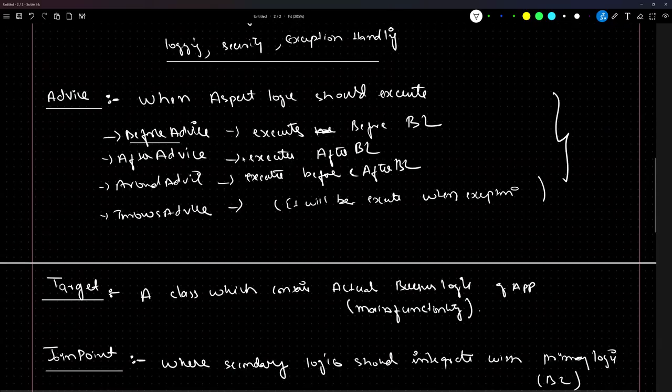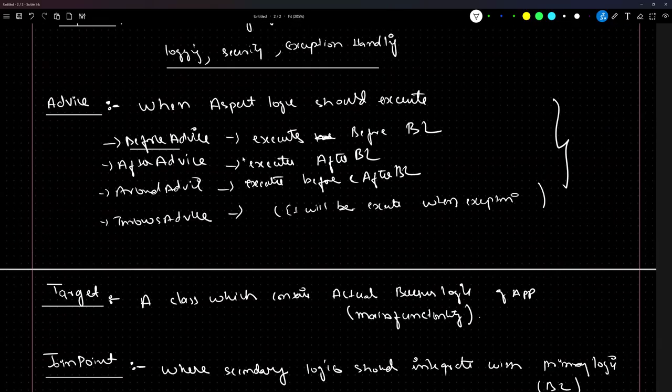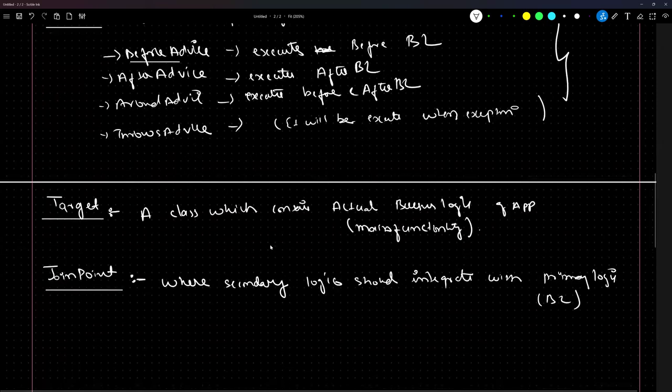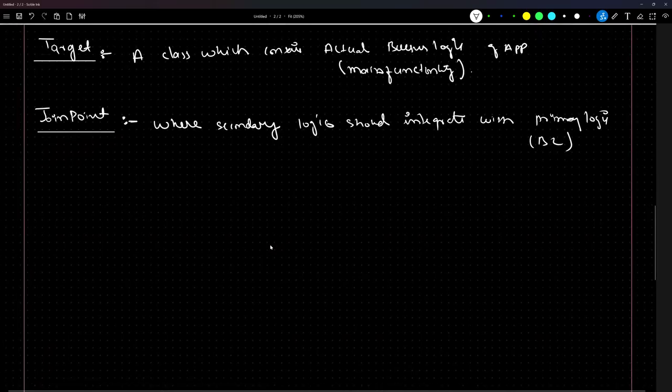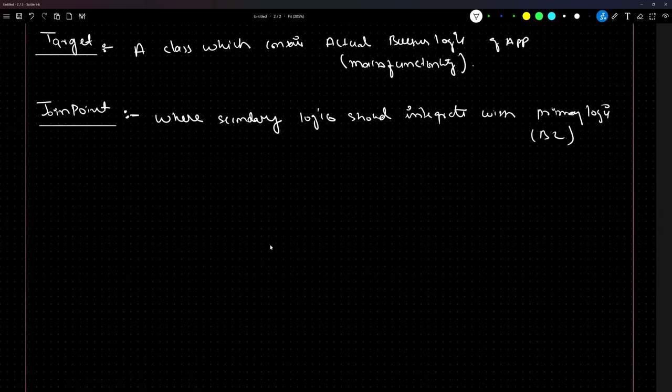Guys, advice is different: when should the aspect logic get executed? RestControllerAdvice we have seen, which shows that whenever an exception is coming to a REST controller class, at that moment the class annotated with RestControllerAdvice should get executed. Join point means the exact point where the secondary logic and the primary logic will meet.